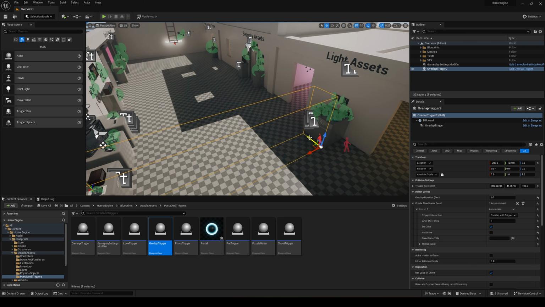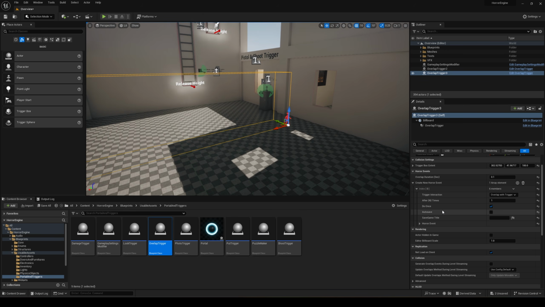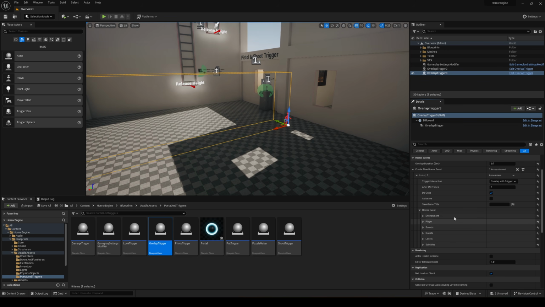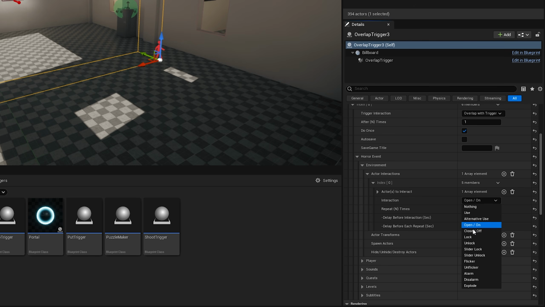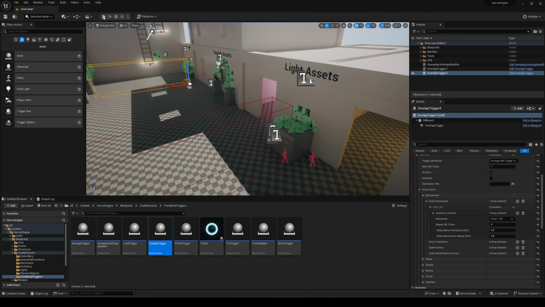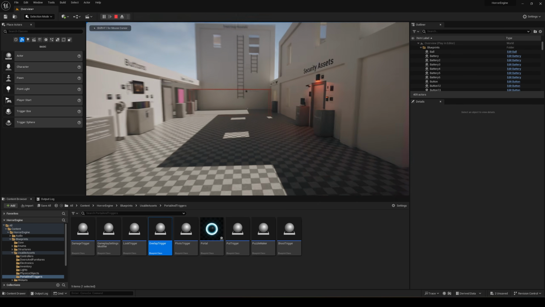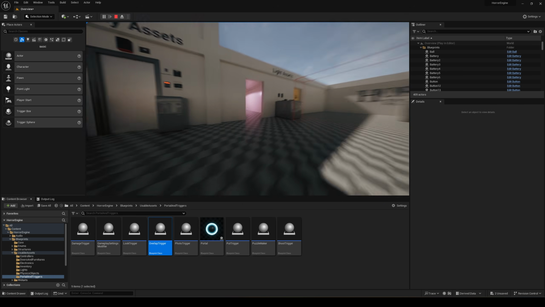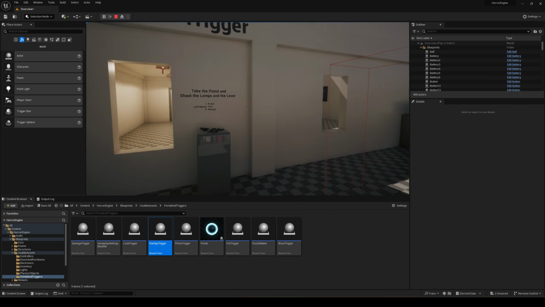All we need to do to revert these changes is give the Close Off command with a horror event. Let's duplicate the overlap trigger and change the interaction option to Close Off. When the character overlaps with the second trigger, the settings will be restored.